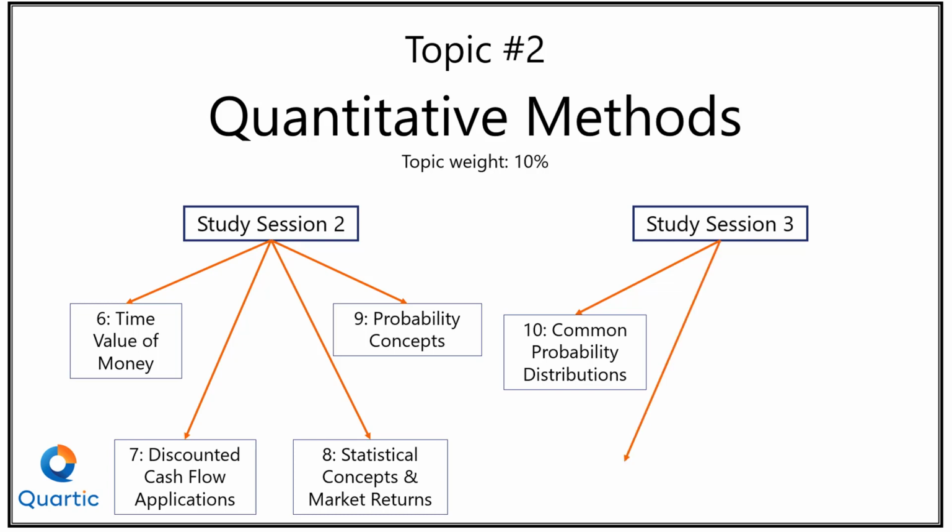The next reading under study session 3 is reading 11, sampling and estimation. From this reading, understand central limit theorem, the concept of a sampling distribution, and know how to calculate the standard error, which can really be seen as the standard deviation of a sampling distribution. Understand the concept of a z-score or a t-score as being the distance from the mean. In other words, those measure how many standard deviations or standard errors we are away from the mean.